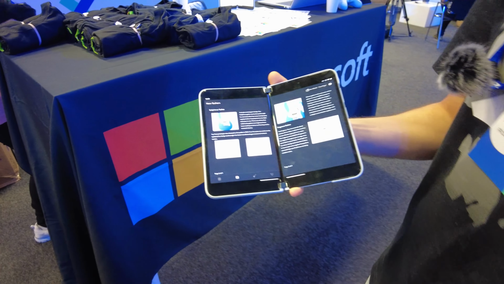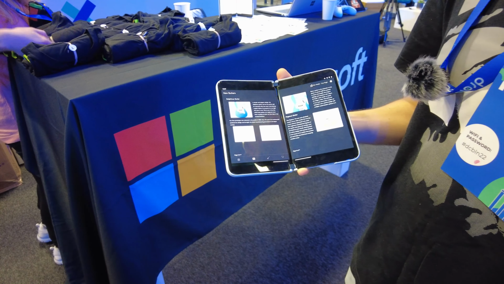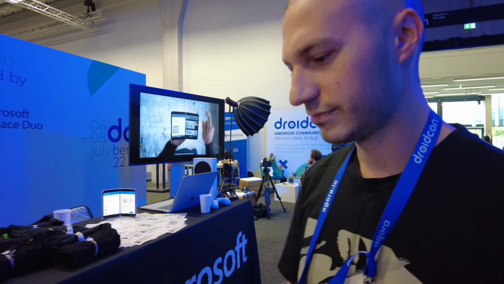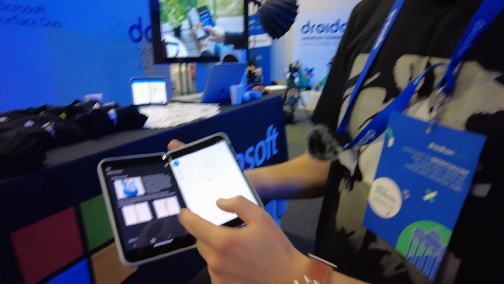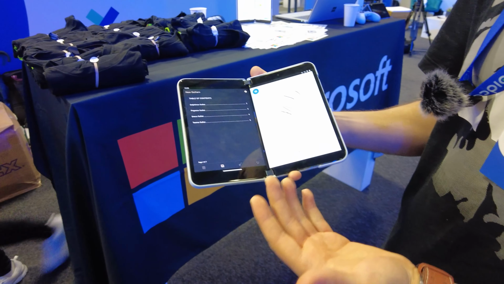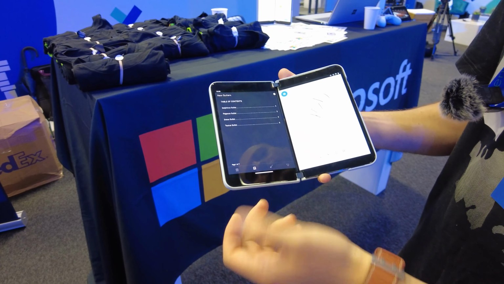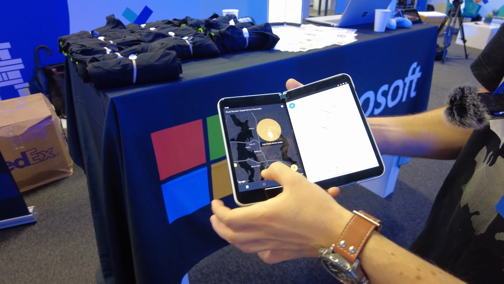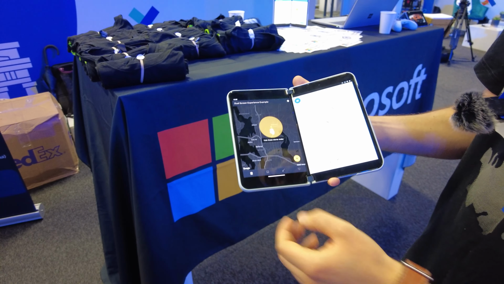So if I add the SDK to my app, how does it look on normal devices? Do I get any callback that this is a Microsoft device with a dual screen or something like that? Yeah, it mainly treats it as a folding device, so you will have a callback that will be called through Window Manager. For example, if you go into single screen mode, it's just a normal app. Nothing will change. As you can see here, it behaves as it should.